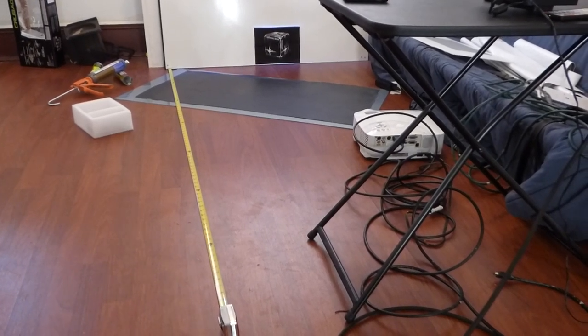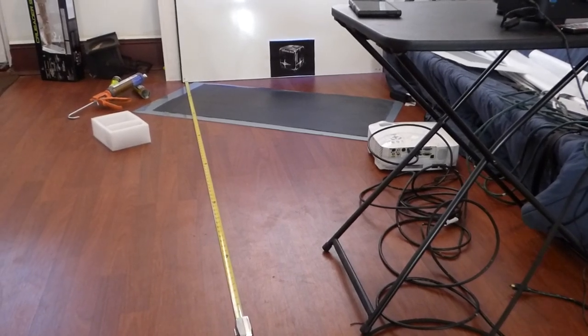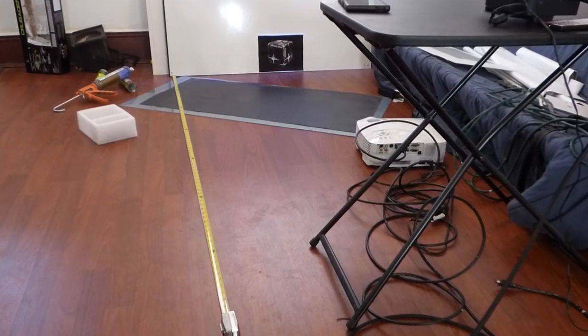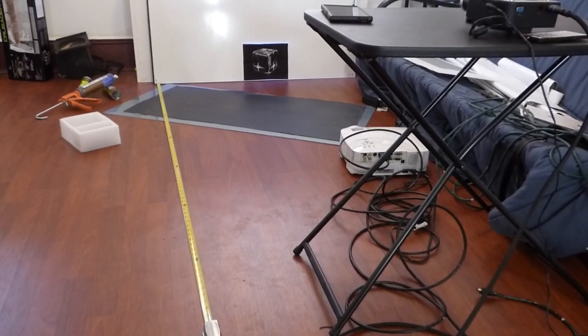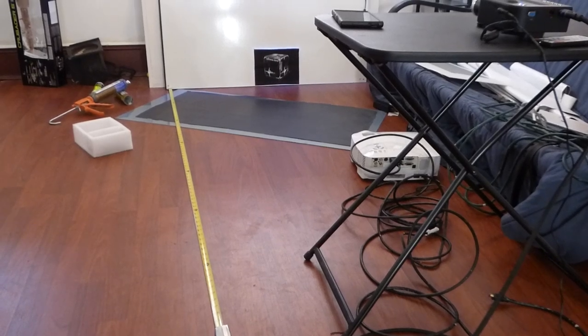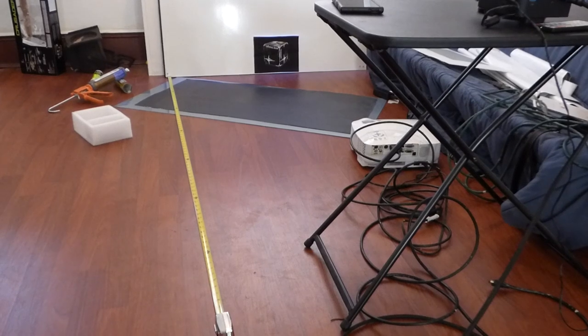Let's face it, out here on the market with projector screens, you have some screens that can't be used with short throw. A lot of these screens have all kinds of strange specifications, like you have to have certain color walls, in other words dedicated theaters, because white walls actually produce more light. You have to have light-controlled environments. Some screens can't be viewed at an angle. So it's a whole lot of stuff that goes in.